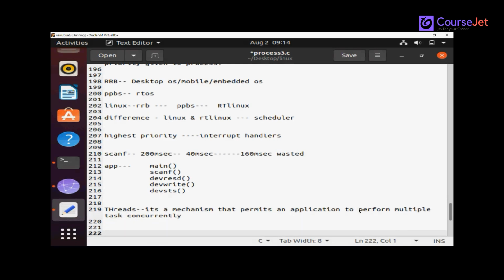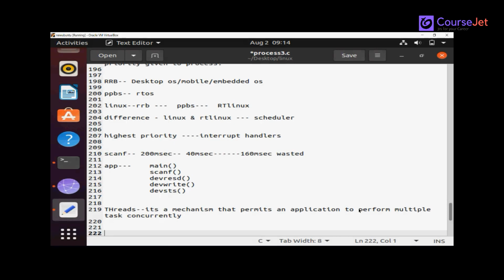So a process can have multiple threads. Even the main program or main process is a thread. One thread is definitely there in our process, which is the main thread, and the rest of the functions we can call multiple threads.